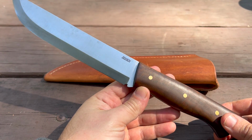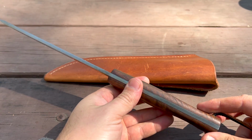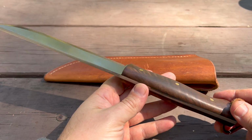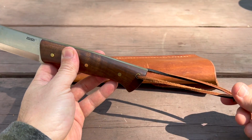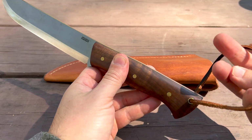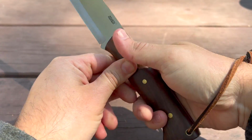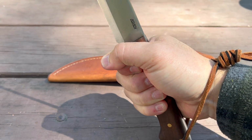Still have yet to sharpen it. Just like the others, I only strop, and that's all I've had to do. They've not taken any damage or anything to where I need to sharpen them. We've got a nice little lanyard on this one, so you can put your hand in as I fumble around. And then, I've got a nice grip.